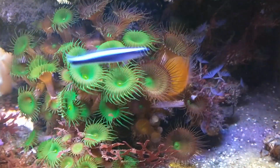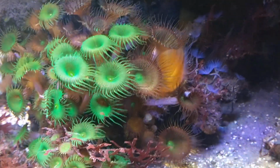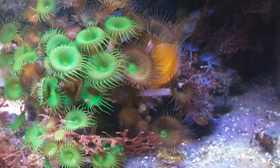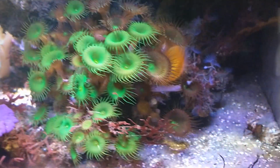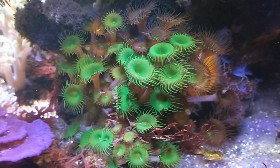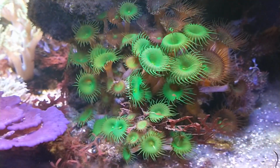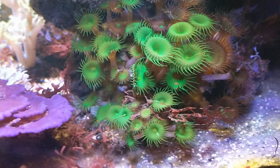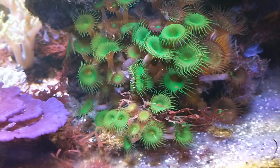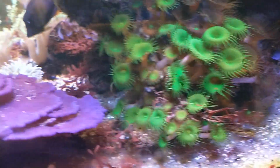All right, so as far as the corals go, on the right side of the tank, if you look down in there behind those pallies, you will see that the scallop has moved. But it's doing pretty well. And these green and brown pallies, I have to reduce their numbers every once in a while. I get in there and I just pull some of them out. And I know people feel that's dangerous, but it's always been okay for me.